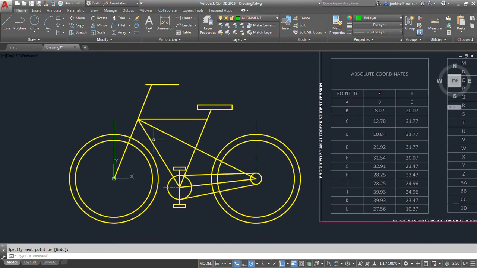Now, this is where we get into our line type. So if I type, look at that line scale the way it is right now. I'm going to type LT scale. Right now it's set to 1. If I set it to 2, you can see the line scale actually increases by double. So we'll leave it at 2 for now. You can keep it at 1, whatever you decide. Those are our center lines.